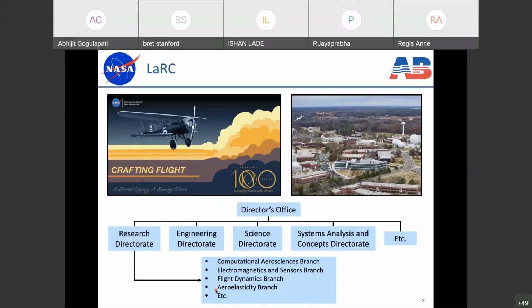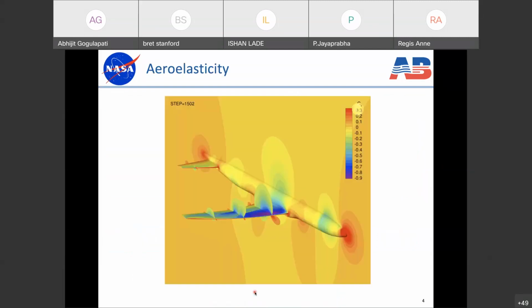So aeroelasticity, I'll talk about this in some detail today, and so we want to go over what this means exactly. Aeroelasticity is the field where we look at interactions between structural dynamics and unsteady aerodynamics, typically for wings and airplanes, but it could be for turbine blades and rotor blades, or maybe slender bodies like missiles and launch vehicles. But the focus of today's talk will be mostly on airplanes and wings. There's a video playing now. Hopefully that video is playing adequately over the internet.